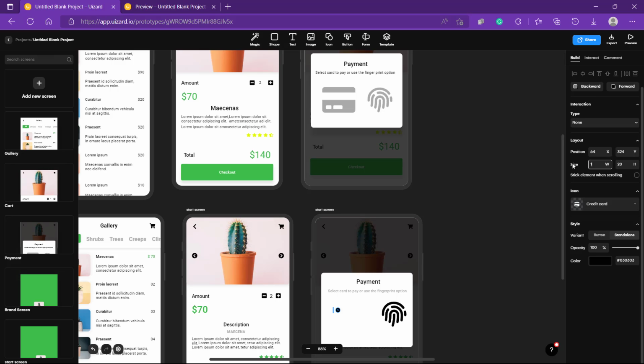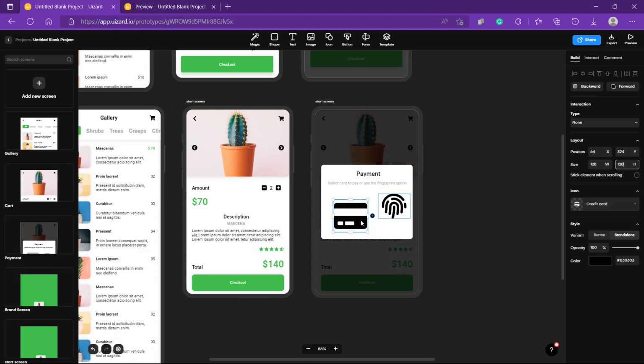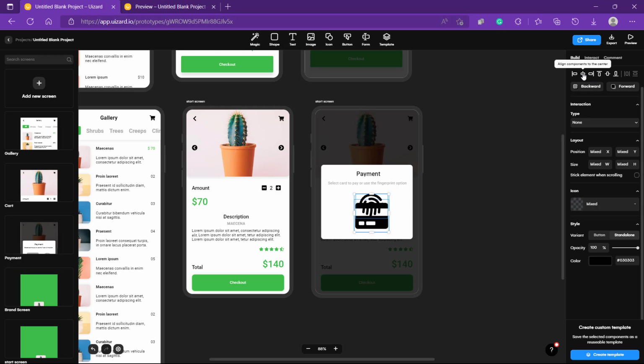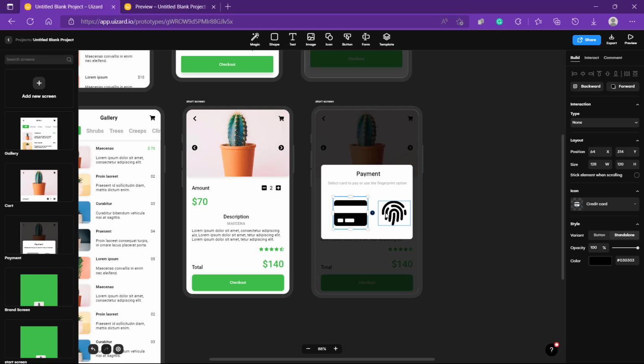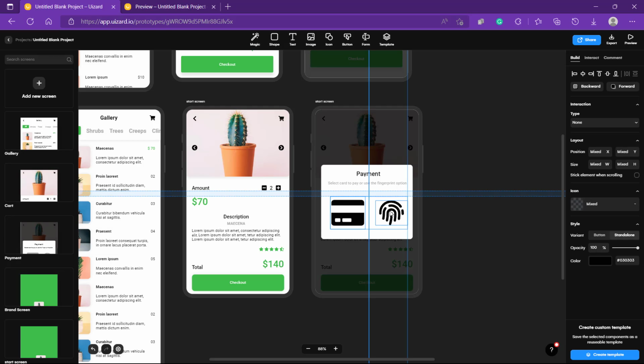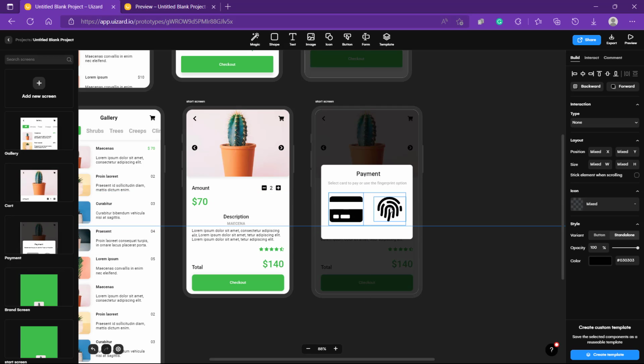Let me select this, multi-select with the help of the shift key. We can align them using this. We'll try to position them well. I think somewhere here is okay.